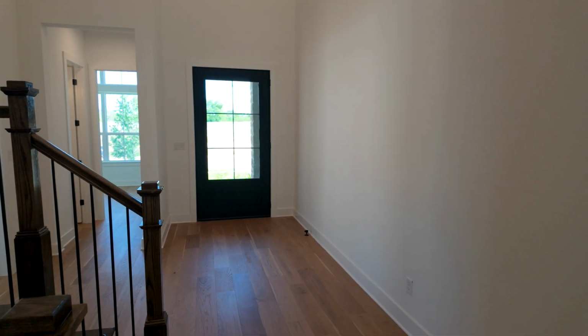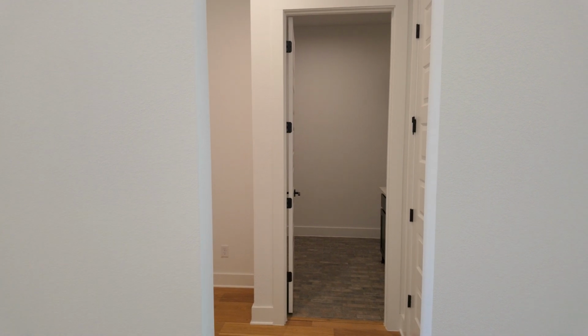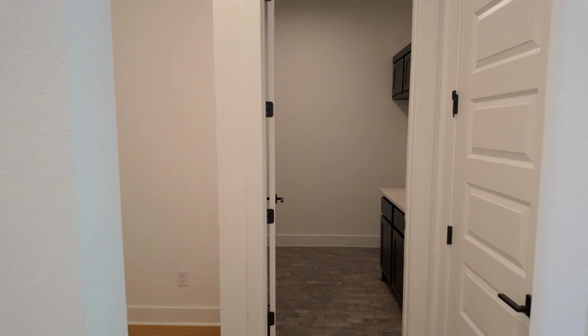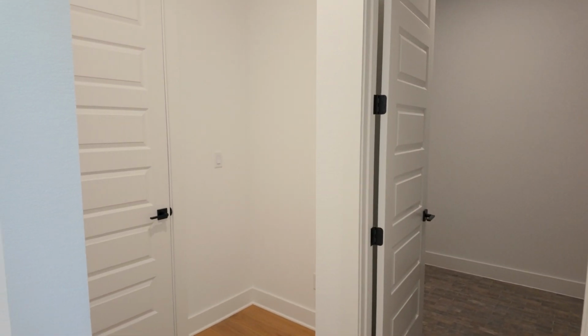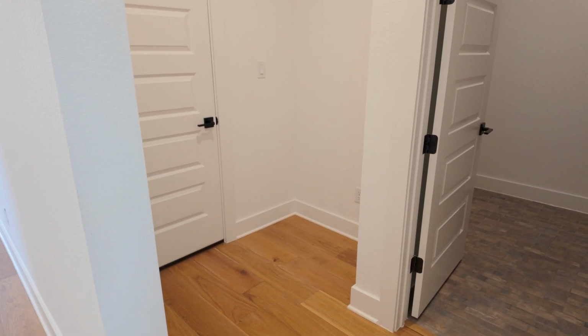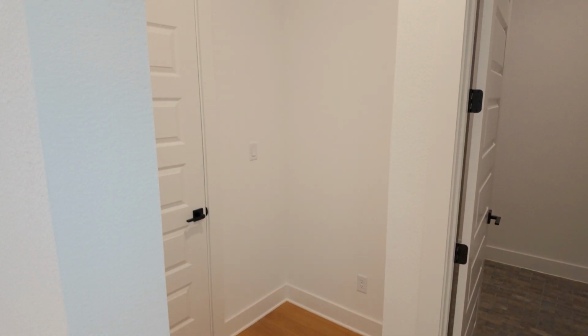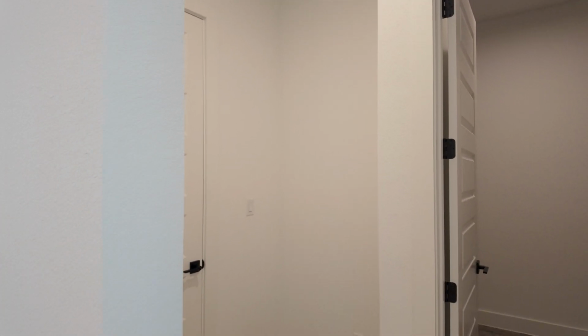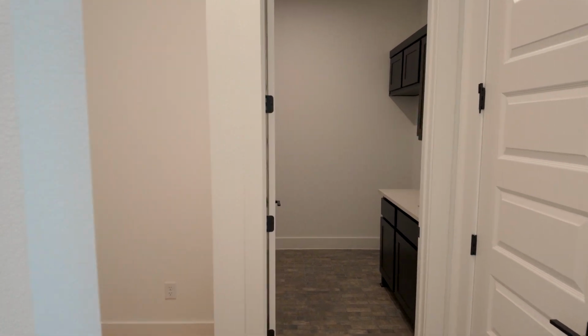Before we go down that hall to look at the office and the secondary room that's downstairs, we are going to look at a couple other things that I'm on the fence about. I'd love to know your thoughts. As we come in through the garage, right here to the left that you see on your screen, this is a mud area. I would have liked to see a finished mud area where we could have a bench, seating, or a place where we can put our backpacks, briefcases, purses, but we didn't have that. They left that open for us to have. Utility room and storage to your right.